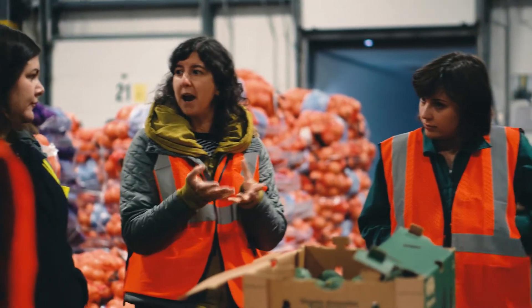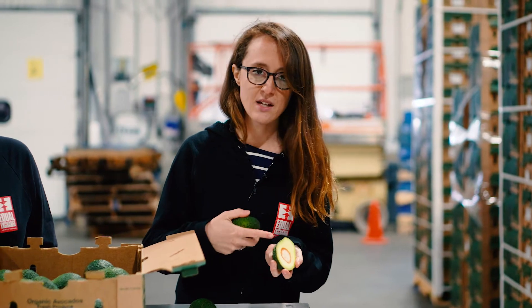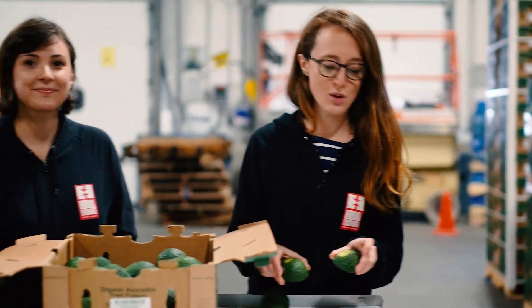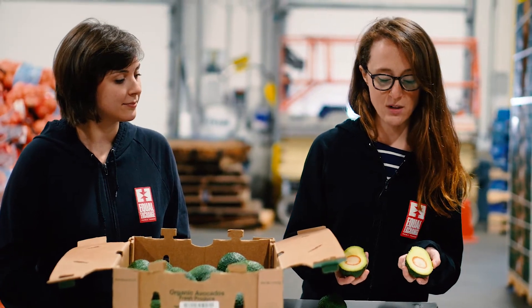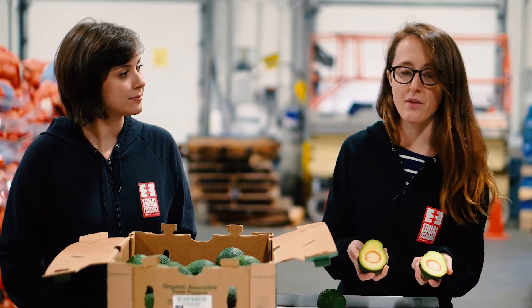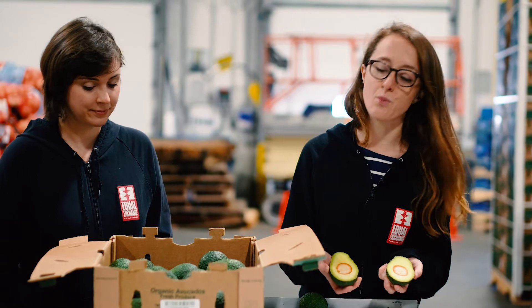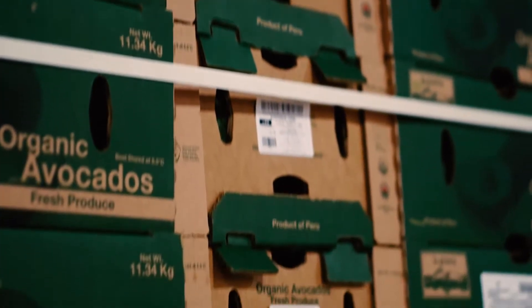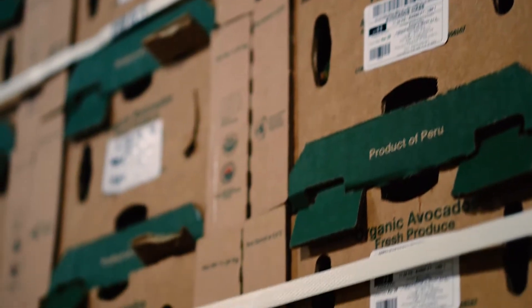We had the quality team open up some avocados for us. These are going to look a little different than our Mexican avocados — the skin is a little bit thicker. It's the beginning of the season, so the fruit is really green. You're definitely going to want to do some pressure checks or just cut some open when they come to your store to check the ripeness, because with Peruvian avocados it's not as obvious as with Mexican avocados when they are ripe. You'll see these boxes here — they say La Grama on the upper left corner, and on the inside you'll find the same avocados we always have with the same Equal Exchange sticker.